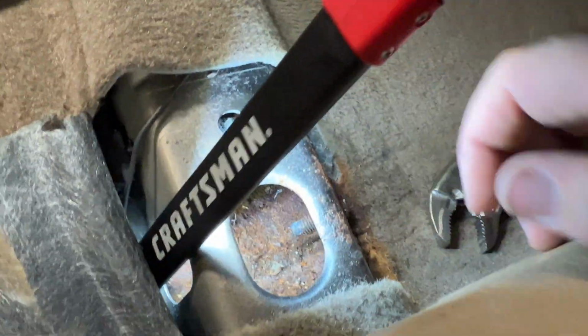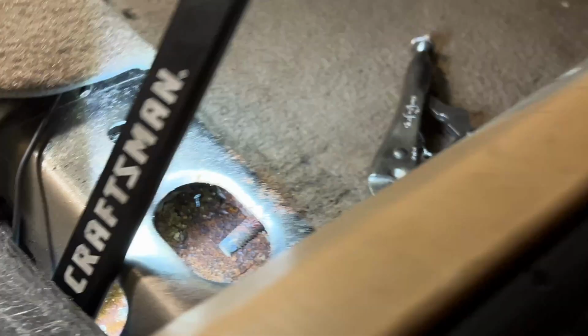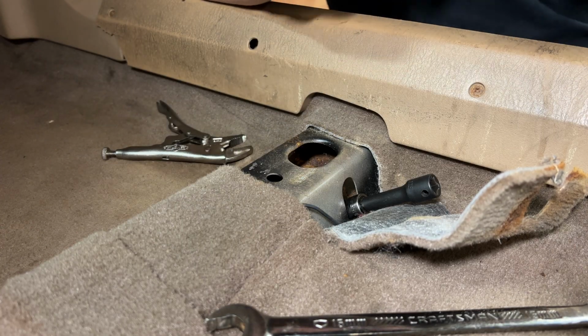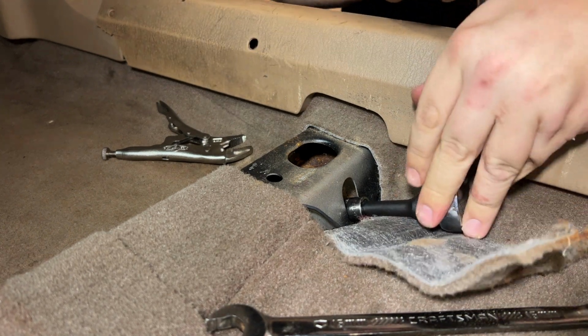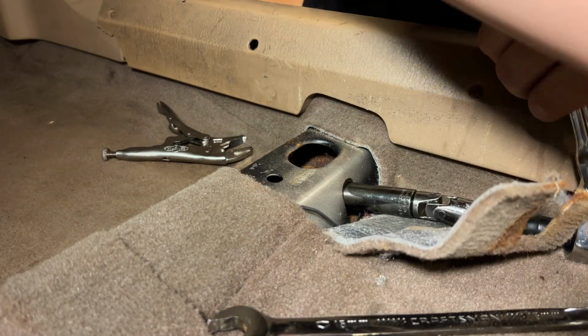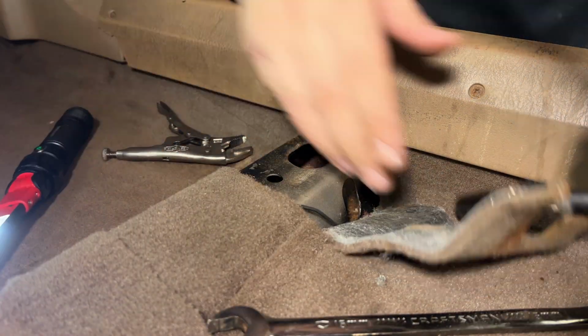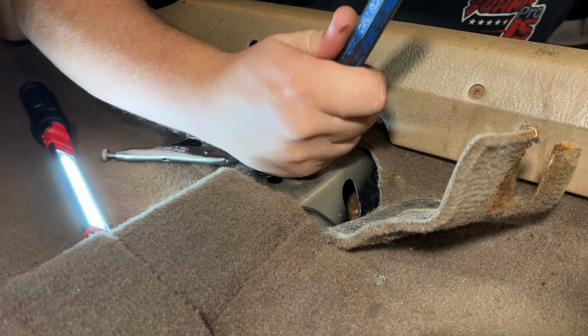Nice. We're just gonna through bolt that. And then up here, I tried messing with a vice grip on the end, trying to get it loose. Not happening. But inside of there, you can see a welded nut, and that gives me an idea. That welded nut turns out to be a 15mm. Got a deep socket in there. We're just gonna crank on it till it gives us what we want, which is breaking it off. Or it's not a 15. That might do it. What we could do, just get violent with it.